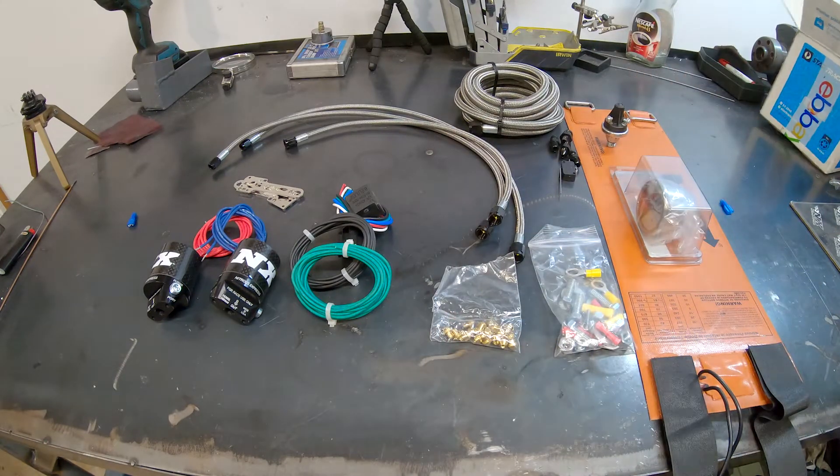So there's one solenoid - it fits in there, it doesn't rub on the plug or anything. It's a bit tight but that'll do it. I'm putting plugs on the solenoids so I can take them off and on if I ever have to. Makes it a lot easier, especially since these are kind of hard to get to.